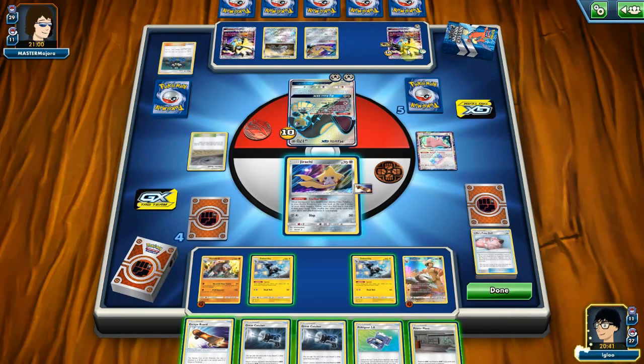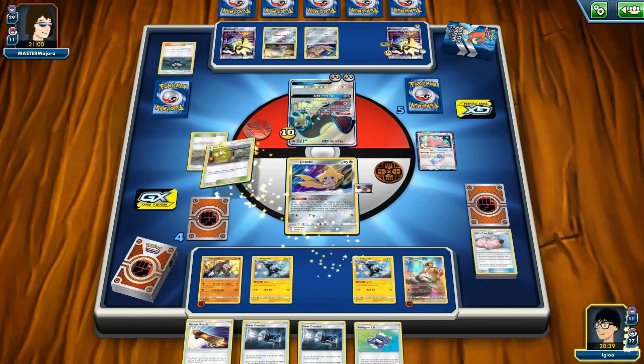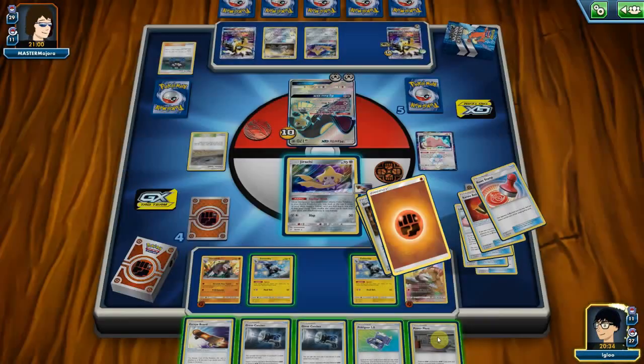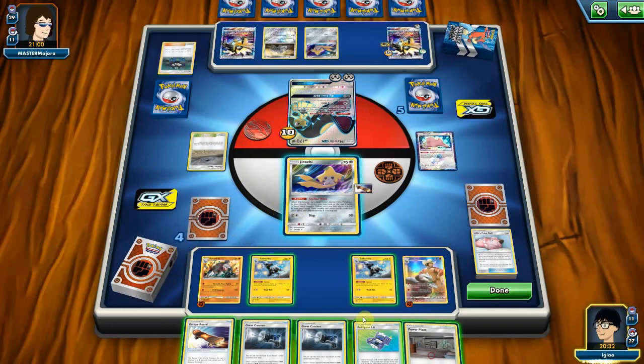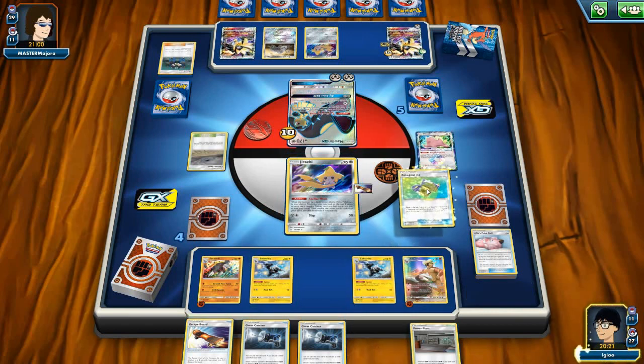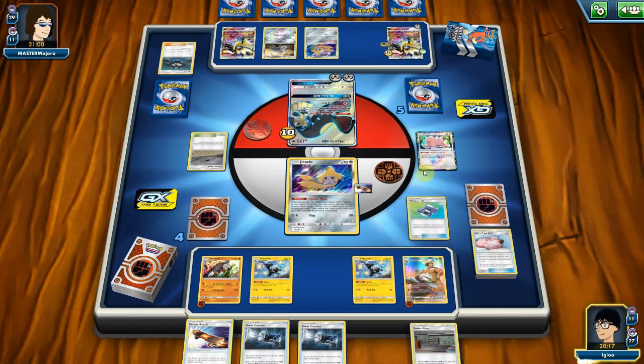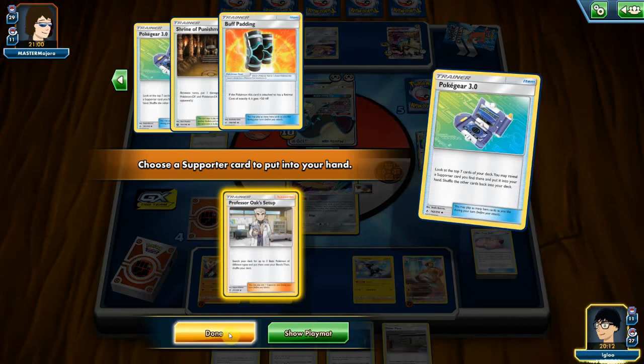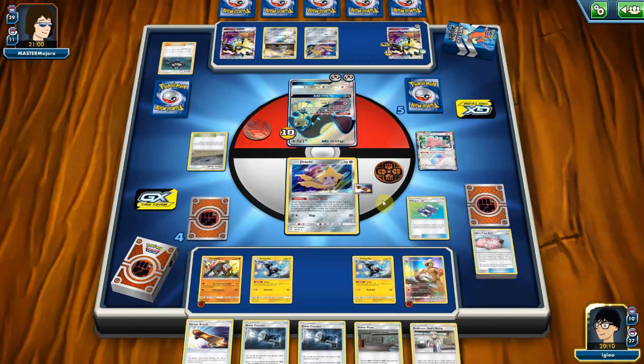Power plant. Doesn't really matter, but I think I can drop this. Do I still have another shrine? Yep, I should have another shrine, right? Okay, wait, I can use it for Great Catcher. Ooh. I need a sprint, isn't it? Do I have a Cynthia or something? Professor Oak. Yeah, I have one buff padding and shrine. That is the important part.